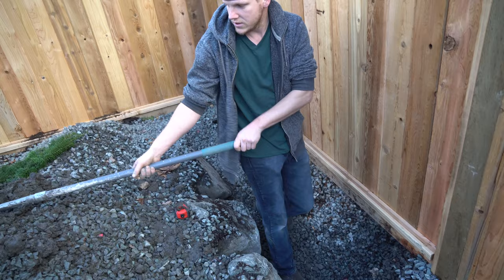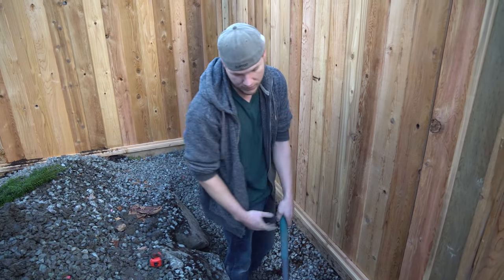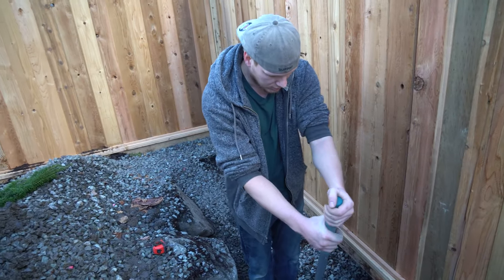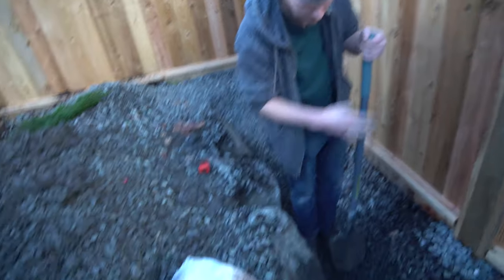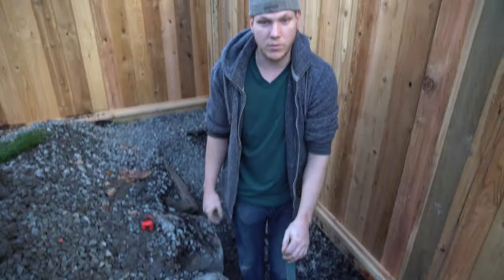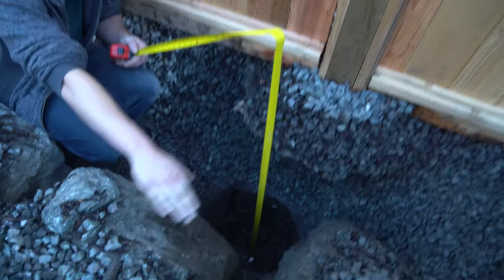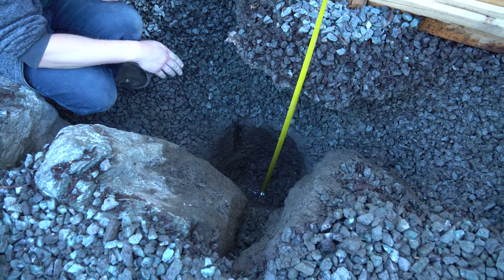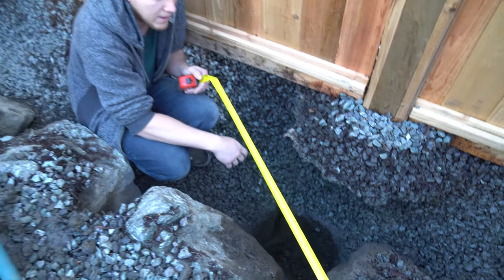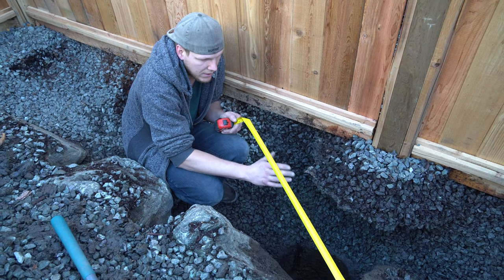When you dig deep enough, that's when you know you've gone far enough. We're already at four feet. I'm going to slowly shave the hole to fit the girth of this pipe. This is an 8-foot sono tube — I marked from the bottom to the center at four feet and went all the way around so I've got a straight line. My plan is to saw through it so we have four feet for one side and four feet for the other, then slide it into the hole. I want it to protrude just a tiny bit so I can put gravel around it and set the saddle.